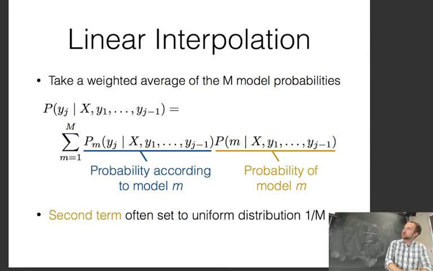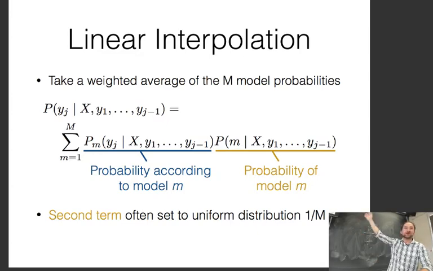In neural models, it's very common to set this term to the uniform distribution, 1 divided by large M. So in other words, this is completely context independent, and we always mix together the models with the same probability. One time I thought maybe it would be a good idea to not do this. So I specifically tuned the yellow thing over there to give higher weight to certain models and lower weight to other models. And the tuning process gave me something that was incredibly close to 1 divided by M. So I had 4 models, and it gave me like 0.25, 0.2499, 0.2501, or something like that.